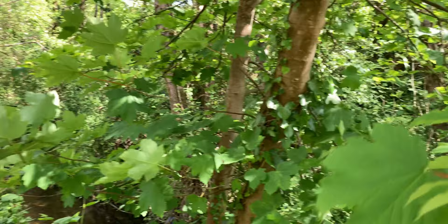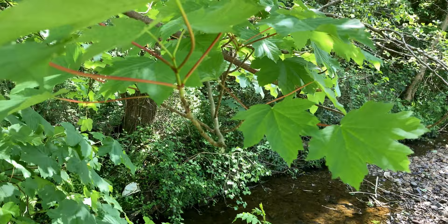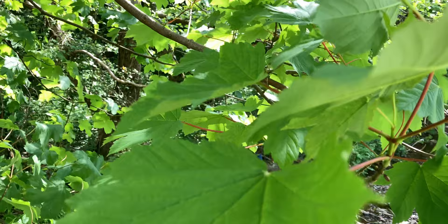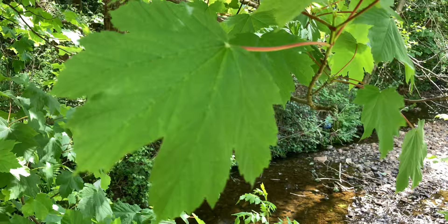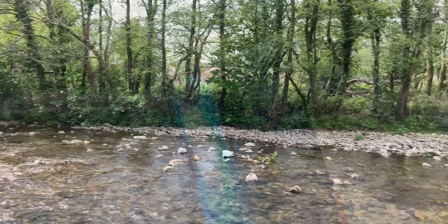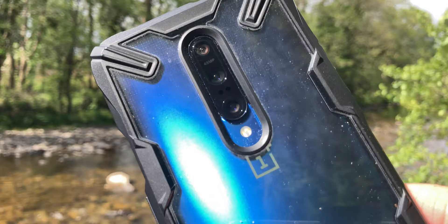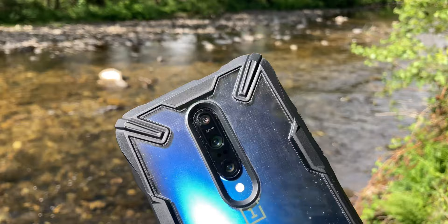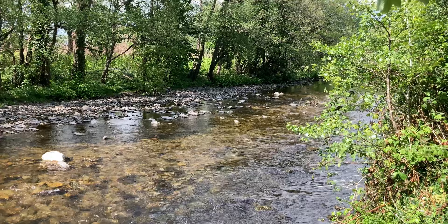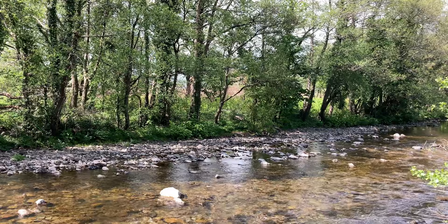Let's move to autofocus now and show you how well that works. Bear in mind these are moving objects with a gentle breeze here today — and you can see it's got a nice lock on them even though they're moving around. Moving back to the background and then back to subject is slightly more challenging in these conditions. Once you stop moving it gets a nice lock on those. With slightly more static objects, the phone gets a nice quick smooth gradual lock on the subject in front, and if I move around it stays that way until I move away — then it's just seamless the way it moves from subject to background. It's a nice smooth autofocus mechanism.